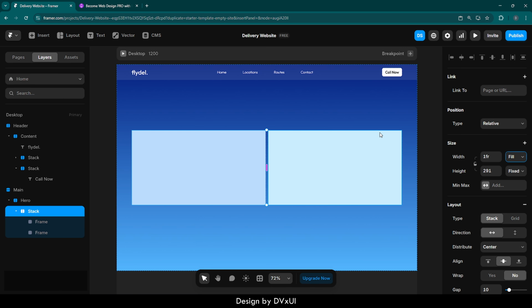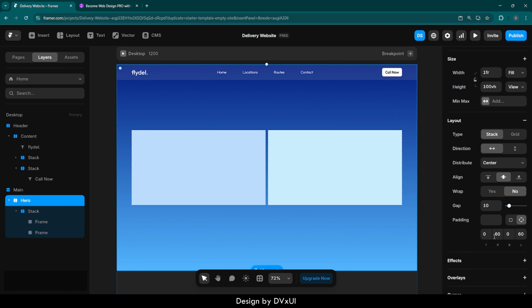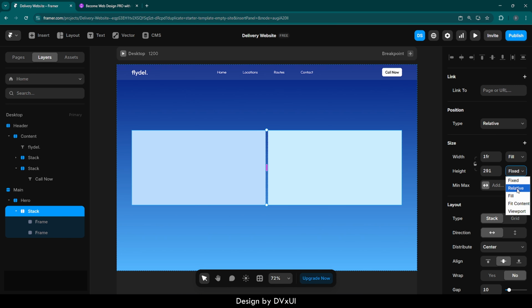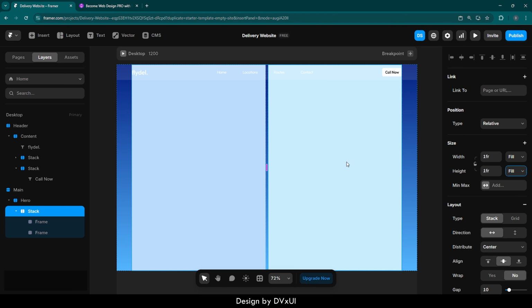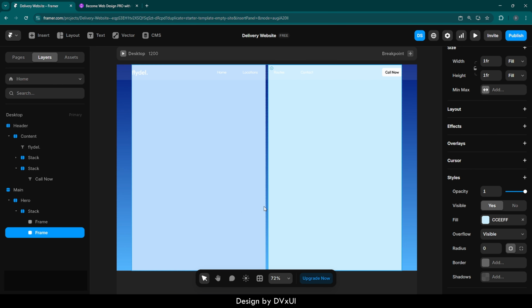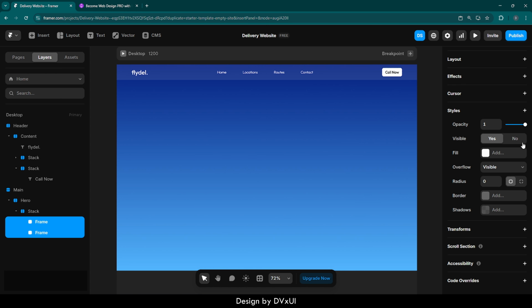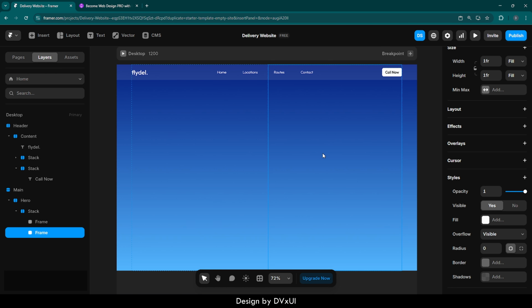In this way it will occupy all the space in the width, and if you are wondering why it hasn't occupied all the way to the left and all the way to the right, it is because we have provided a padding to this parent frame, which is this hero. So 60 padding is working over here. Now select this one, the complete frame, and make this one fill as well. In this way, it will be placed something like this. Now I'm going to select this one and actually both of them. I don't need this color, so I'm going to remove it from here. Perfect. So we have the layout ready.